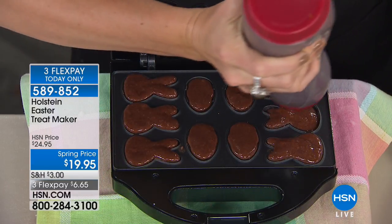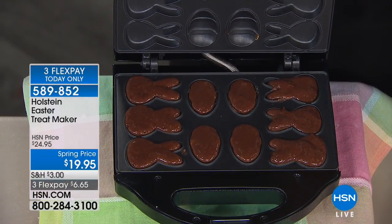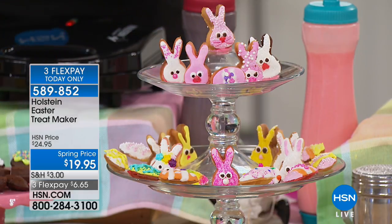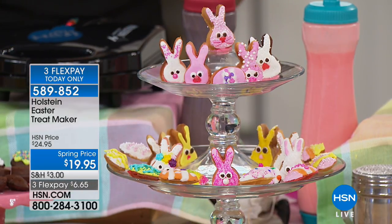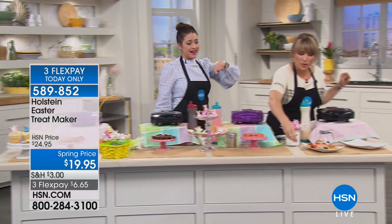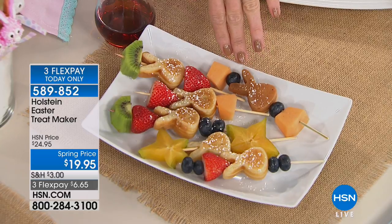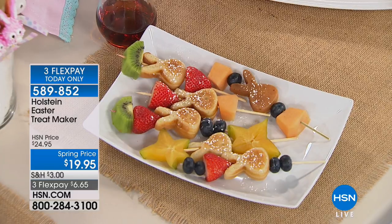For twenty dollars you can make seasonal or holiday treats for coworkers or people at church — what a fun activity. Take a look at the little cake tier with all the decorated bunnies, or put them on a little stick, or add fruit on the side. There's a company that specializes in fruit with little cakes and charges an arm and a leg to have them delivered — you can make those yourself!